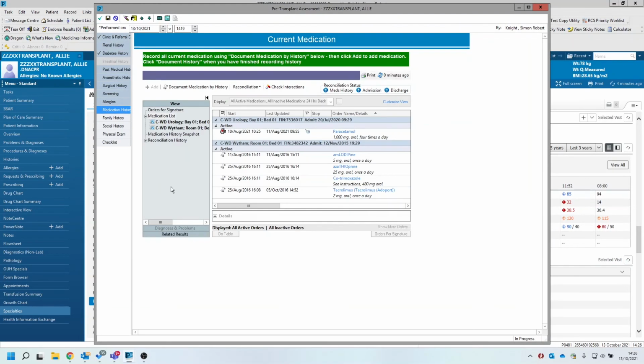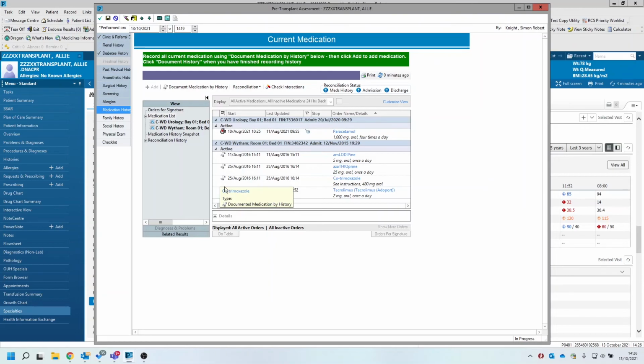Medication history, in very much the same way that we document medication history in clinics or elsewhere, we do the same here. So this will pull up the medication tab, and then we click on the document medication history button. Historical medicine items will appear on the list with a little scroll next to them, which shows that that's a home medication for this patient.